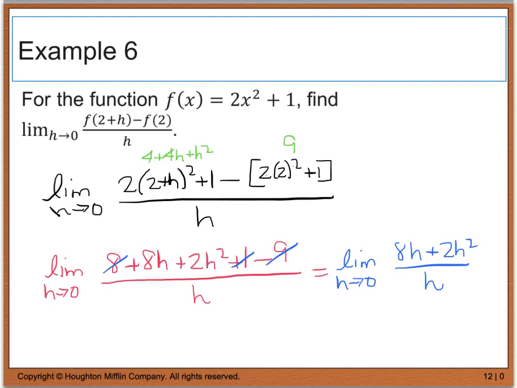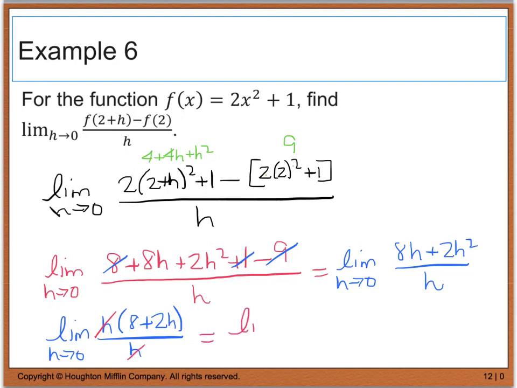When I go ahead and simplify everything now, I have an 8 and a 1 and a 9 which are going to cancel, and I'm left with the limit as h approaches 0 of 8h plus 2h squared divided by h. I still can't plug a 0 in because I'm going to end up with the indeterminate form, but I can go ahead and factor an h out of my numerator. When I do that, I get the limit as h approaches 0 of h times 8 plus 2h divided by h. The h's cancel, leaving me with the limit as h approaches 0 of 8 plus 2h. Now when I do direct substitution and plug a 0 in for h, I end up with 8. And this is my limit when I use the difference quotient.